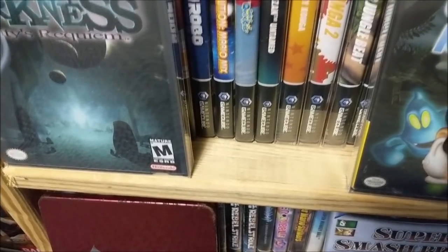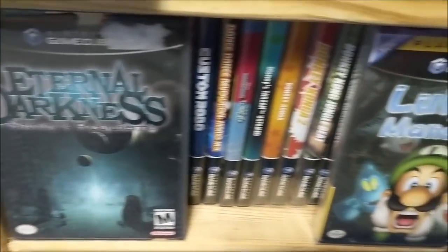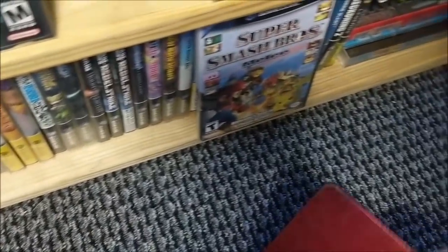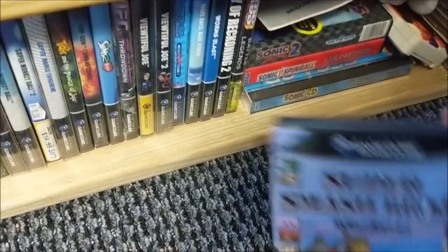The GameCube collection is mostly first-party games — if there's a third-party game it's because I don't have it on another system. You'll see great titles like Custom Robo and Eternal Darkness, my favorite GameCube game. The most obscure item is probably this GameStop exclusive Resident Evil 4 in the tin case with a picture of Leon inside — a very interesting piece. There's also Zoids, picked up at a yard sale for a dollar.